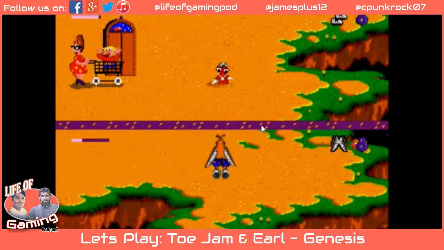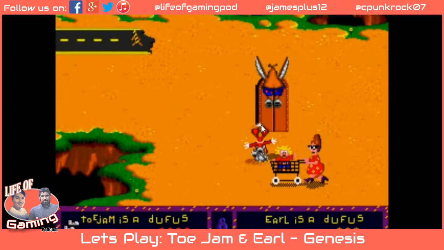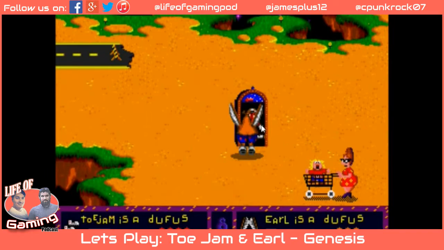Okay, hold on, I'm gonna do a map check. Oh, there you are, dude. I've got my Icarus wings. I'm flying. I'm gonna fly to safety. Oh, I almost made it without getting hit. I don't know what happened.